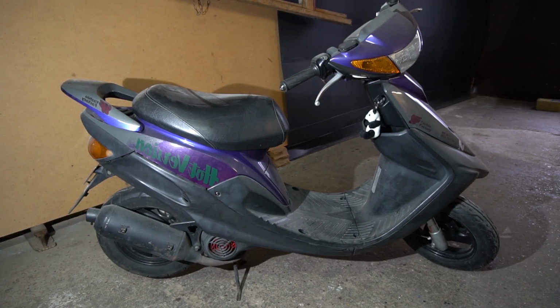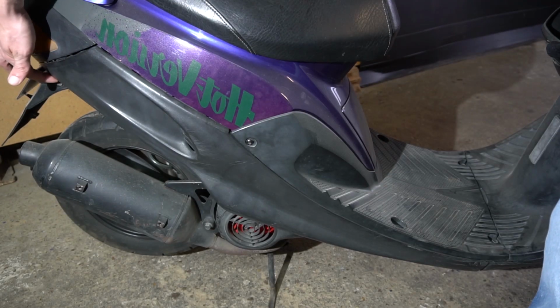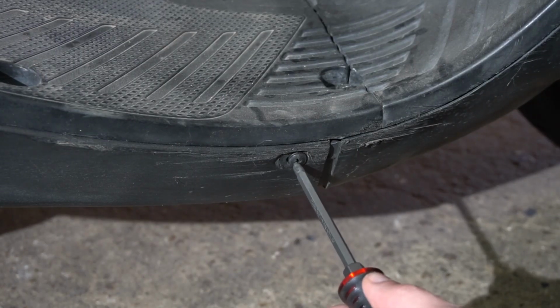I will show you where to find the battery compartment on the 3EJ, 3EK jogs and what kind of battery to use. First of all, you have to take off the right side cover. It is held on by 3 flip set screws and a few clips. There's a screw right here, here and there. I just take them out.